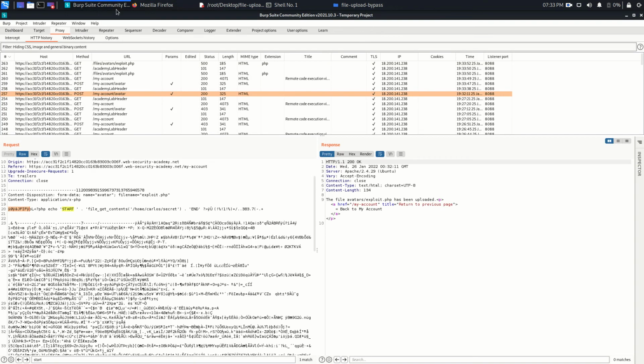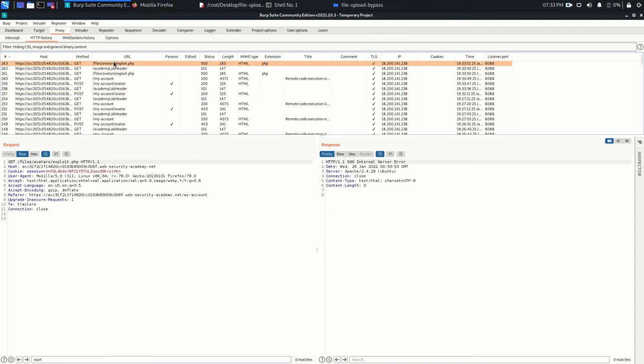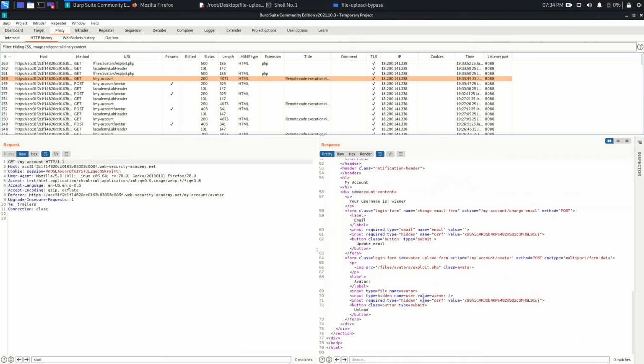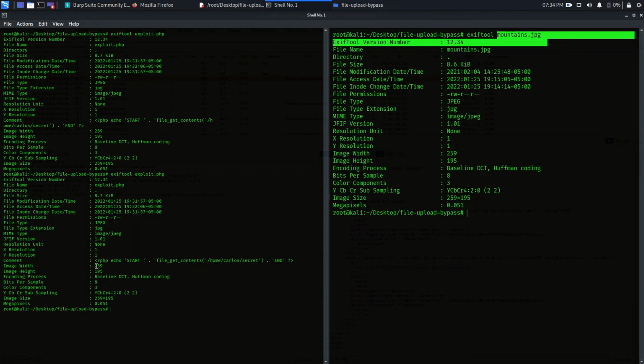So here we see nothing. Why? Code execution, my account, file get contents, what we write here, php echo start and dot file.